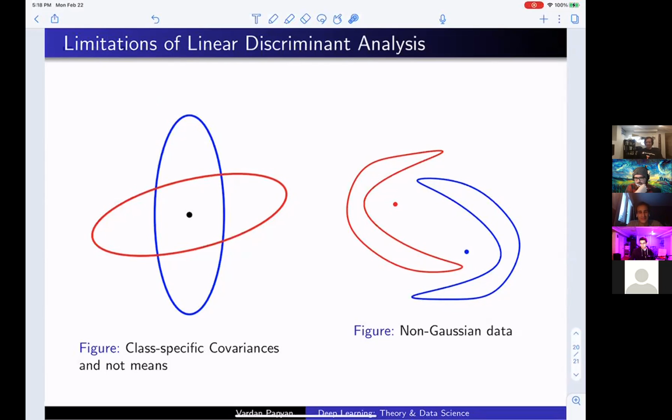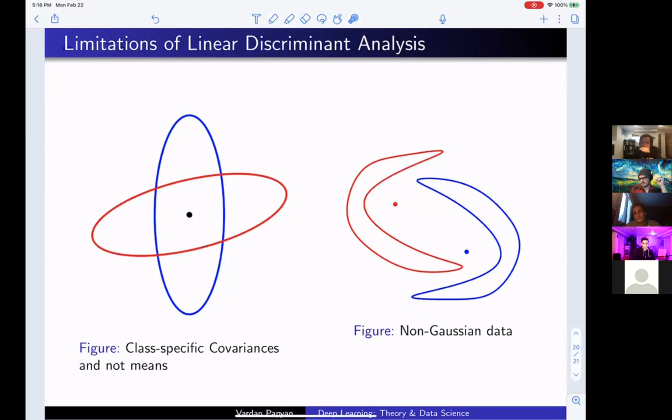For the first case, we can reduce the mean from the data to obtain new data that LDA would be useful for. You could do some pre-processing that would make LDA better. That is correct, if that's what you mean, yes. And here you can see another example where, again, LDA is not useful. It is not useful.